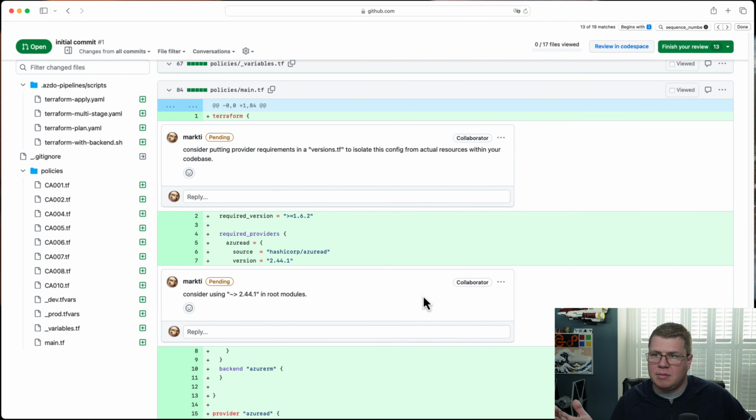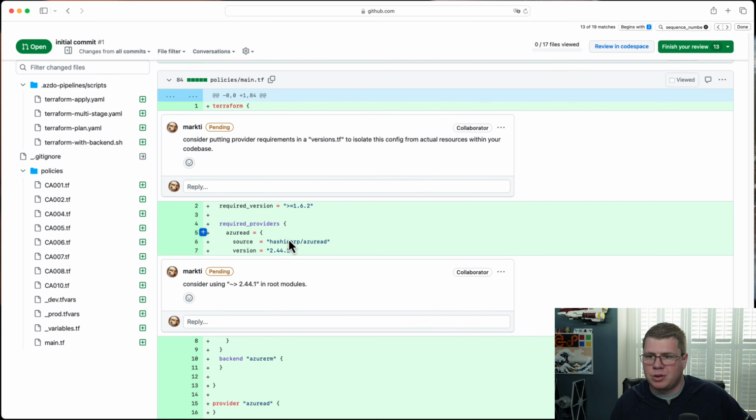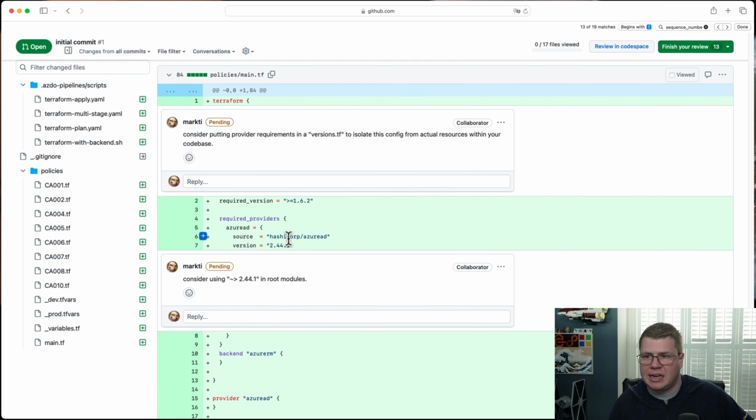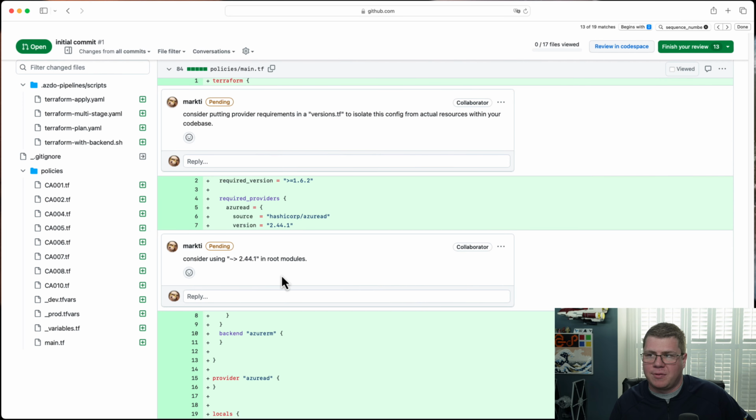Also, as a convention, I like to put my provider configuration into a special file called versions.tf, just to keep it away from other resources within the solution. I think that creates a little bit of a separation between configuring Terraform, which the required providers block and the provider blocks do, and what Terraform is going to go provision. So it seems small, but having a thin layer of glass, so to speak, between that Terraform config and your actual environment config, I think is a good thing conceptually for future authors and other people that are learning Terraform.